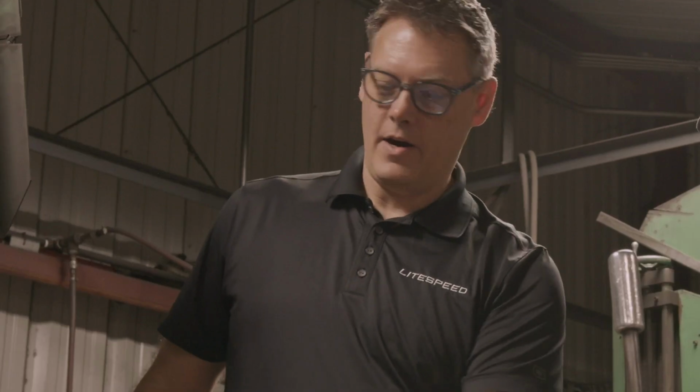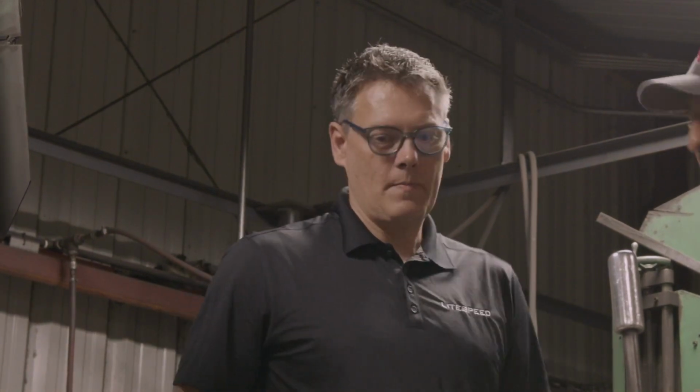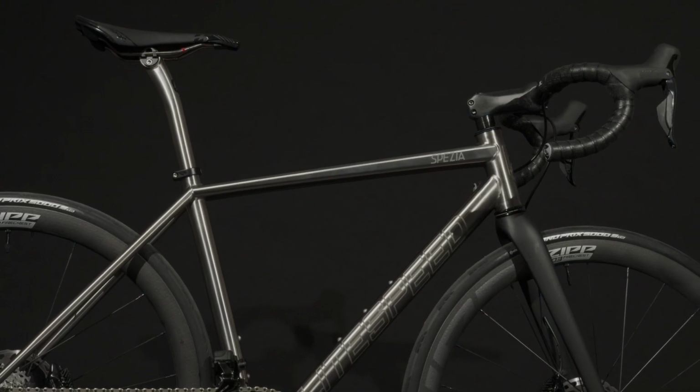The one thing that's always so important as we're creating a new model or a new series of a bike is the creativity. We cannot lose the creativity, what's not been done yet. So what's changed in this bike from the T1 SL? And I can proudly say everything. Everything has changed. There's no common tube, there's no common part. It is a completely new design.